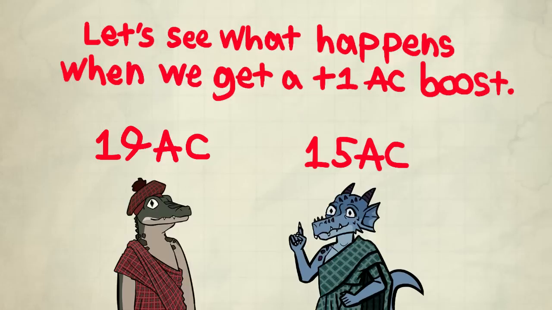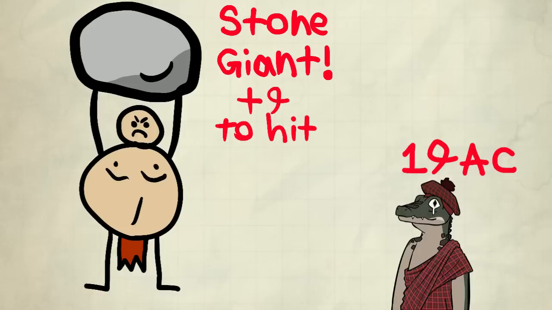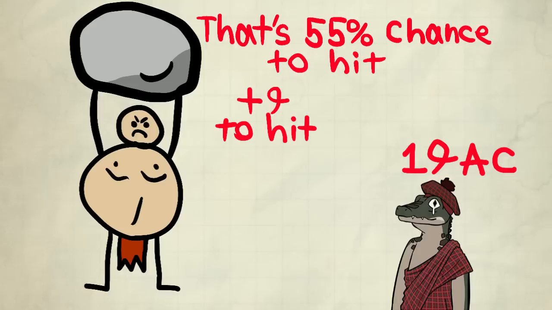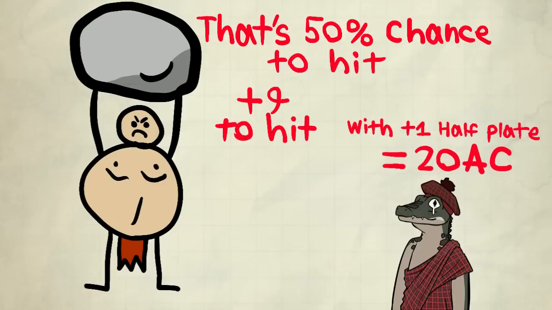Let's see what happens when Gator gets better armor and what happens when I get better armor. Oh no, Gator, a stone giant is throwing rocks at you. Watch out! So Gator normally has 19 AC and a stone giant has a plus 9 to hit with his rock throws. That means before they would have had a 55% chance to hit. Now with a plus 1 set of half plate armor, it's 50%, a linear reduction of 5% as expected.